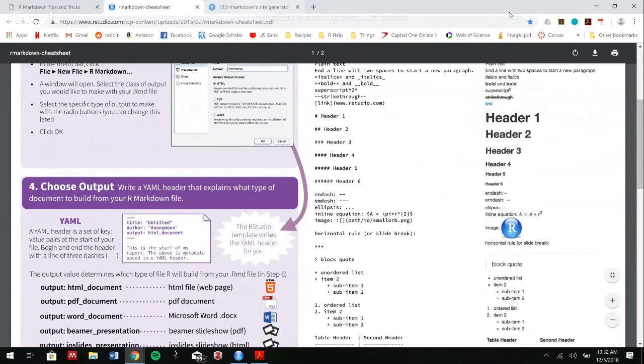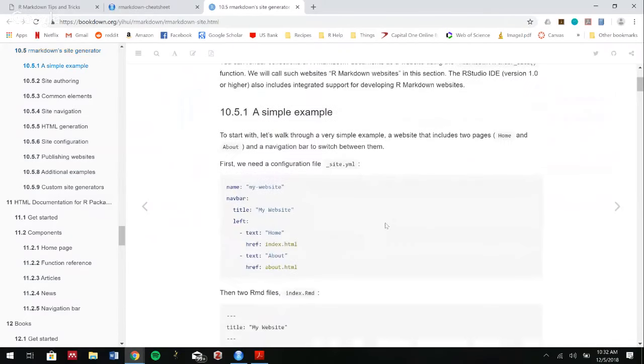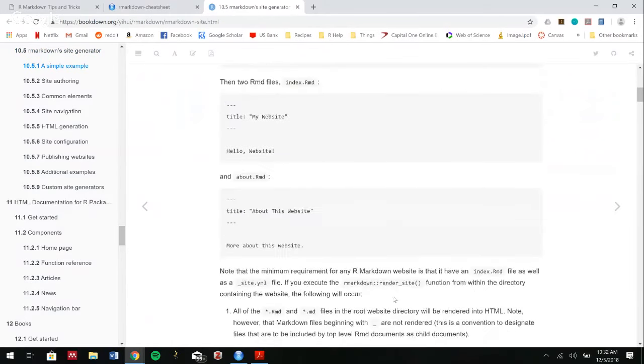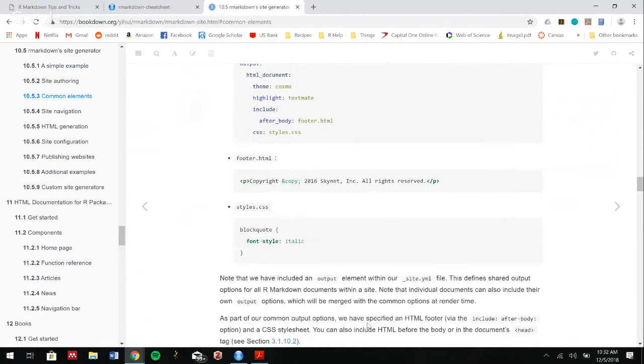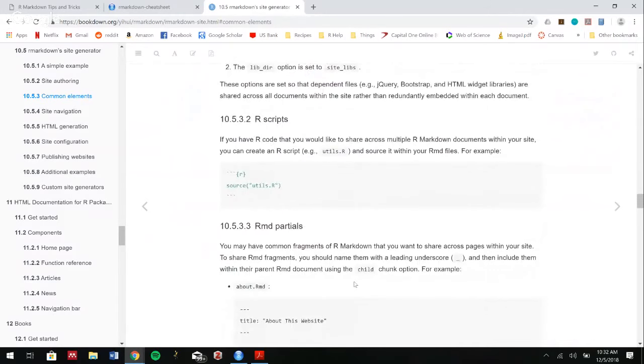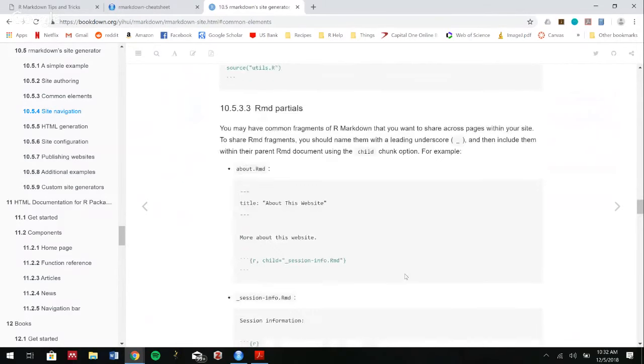And then the second thing is this guide, where section 10.5 talks about the R Markdown site generator, which is what we're using. This honestly walks you through what I've already talked about, and it goes into detail about a lot of different things you can do to format your website. If you want to put a footer at the bottom of every page, this tells you how to do that. It also shows you how to add menus within your navigation bar and add Shiny apps to your web page. This is a super helpful resource.